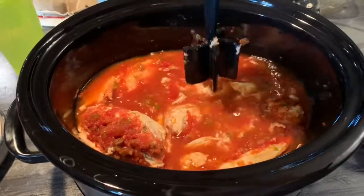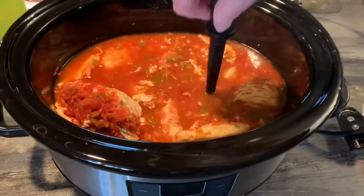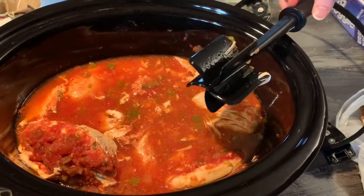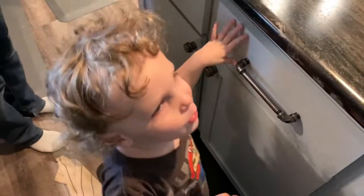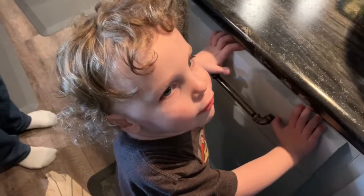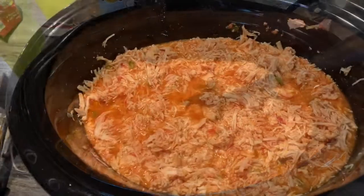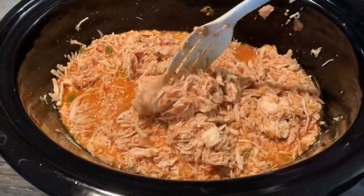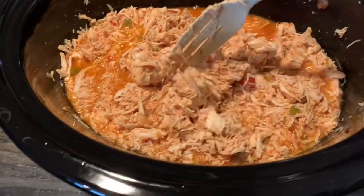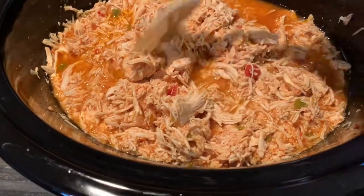Now I've got my little fork and my handy dandy meat chopper — one of my absolute favorite things from Pampered Chef. I could use two forks and just shred everything that way, but why when I can just press and twist? It tears it all apart and cuts them into smaller pieces because the end is slightly angled. I just finished using my meat chopper and look at all that beautifully shredded chicken! There are still a couple slightly larger chunks but that's alright — they'll fall apart and I can run the chopper through again.